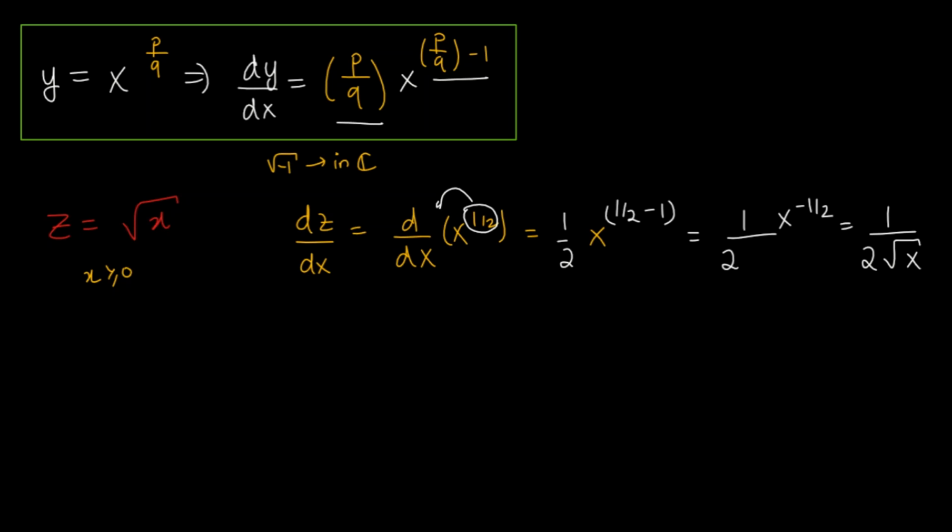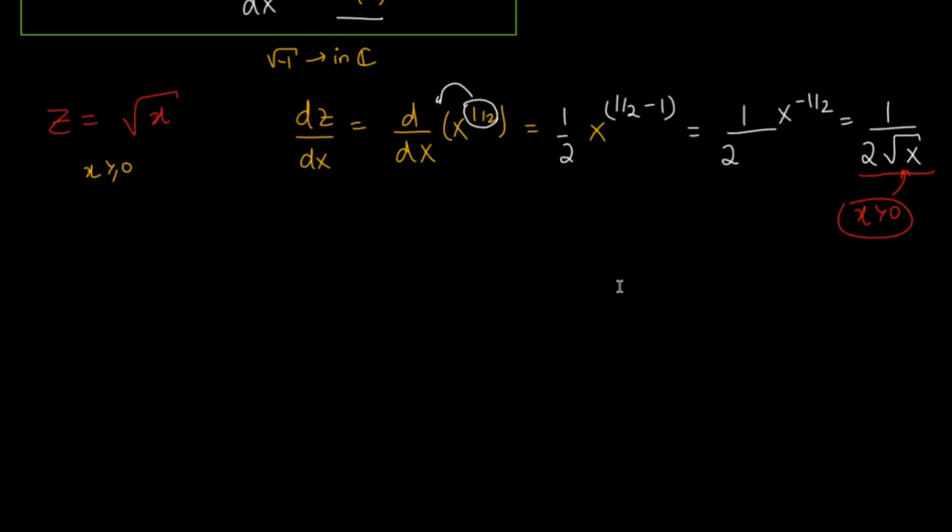At the same time, it might be worthwhile to notice that if you have x equals 0 here, this just brings this denominator to be equal to 0, and 1 over 0 does not make any sense. So what we can say is that this derivative is not defined for all values of x as well. It's only defined for x greater than 0. Let's look at some more functions.